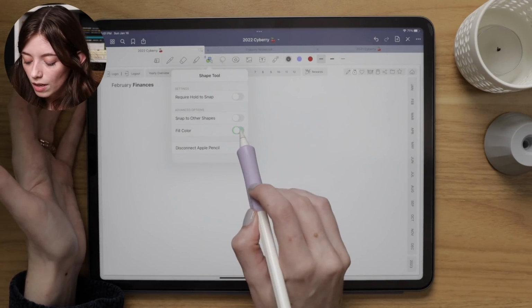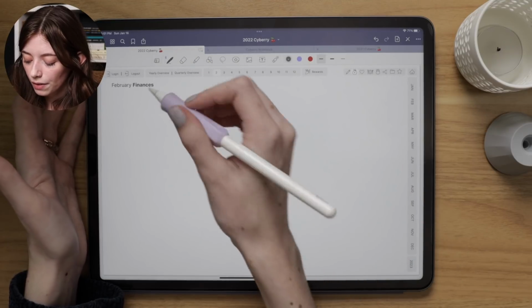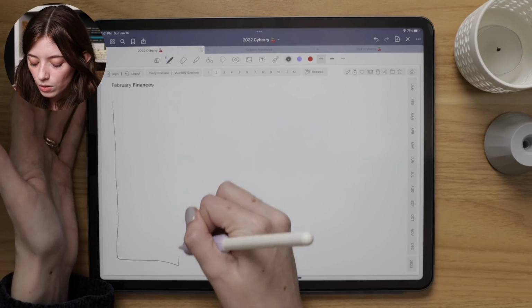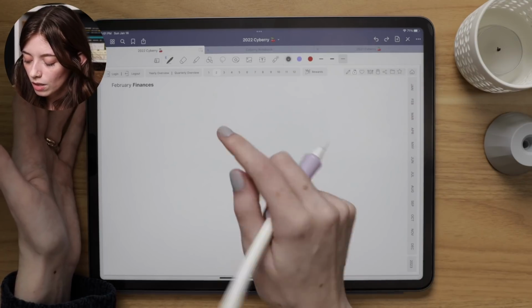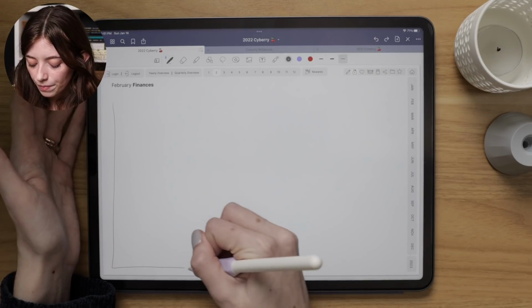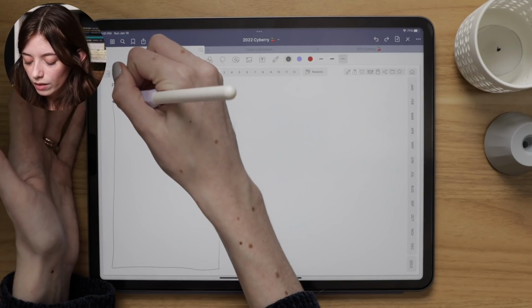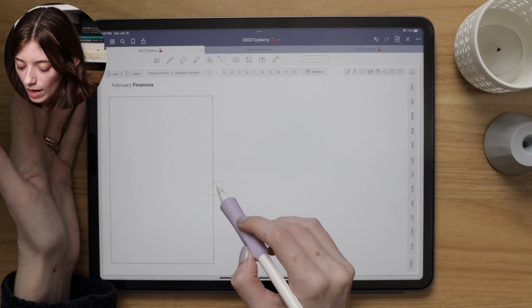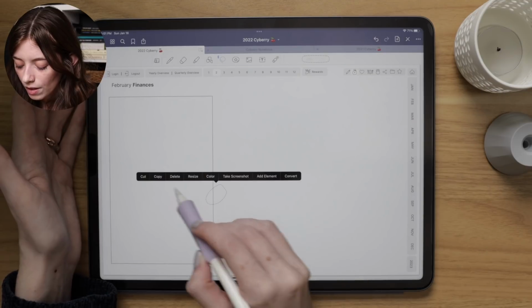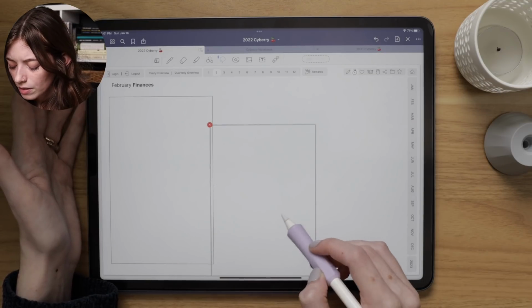So let me see. I'm going to deselect fill color under my shapes tool, and then I'm just going to draw out, let me do it super thin. So I'm going to do it at 0.3, so I can have those thin lines. Hold, so I can have my square, or rectangle rather. And then I'm just going to copy this.